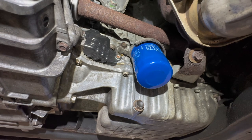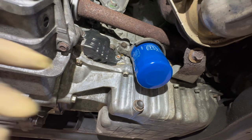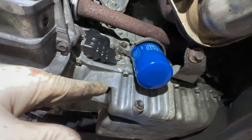So once again, guys, this is a very common issue on these Accords and some CRVs and TSXs, any K24 really, with the oil filter housing in this location.